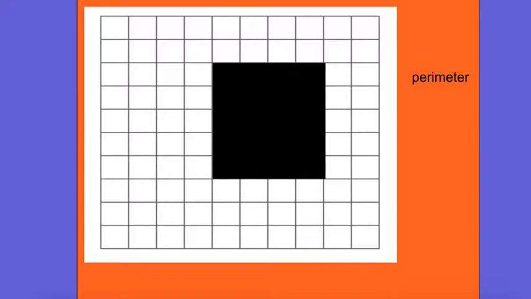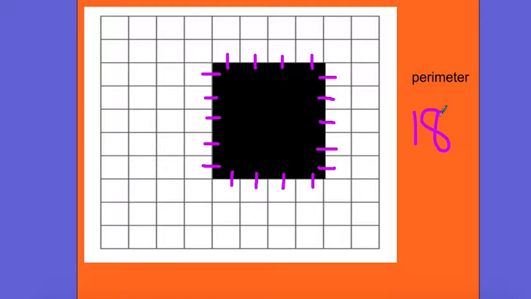All right, let's do a few different kinds of problems. What if there's no numbers here to add up? Well, we can just use tick marks. 1, 2, 3, up to 18. There were 18 tick marks around the square, so my perimeter is 18 around the shape. It's not necessarily a square. My perimeter is 18 because there's 18 marks. It's important that you draw the marks so you don't accidentally count the same square twice.